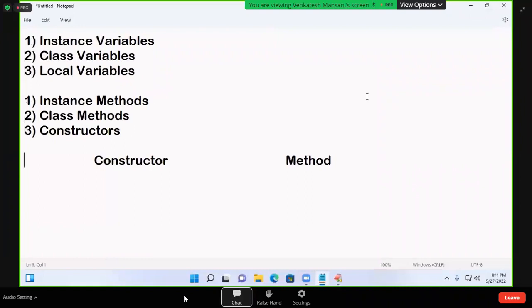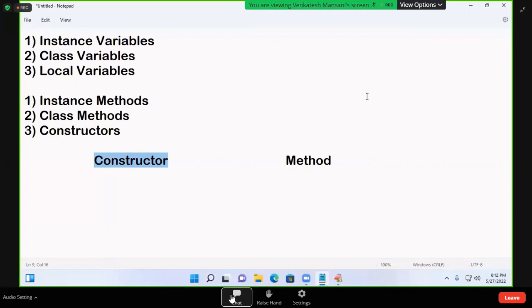Suppose connection establishment you have to write in the constructor. By mistake, if you write it in a method, what will happen? Every time the connection is established, it will become slow. Suppose task code, if you write only in the constructor, what is the problem? It is called only one time. Again, if you want to perform it, one more object you have to create. Every time you have to create an object. Object means memory occupied, then memory is wasted.